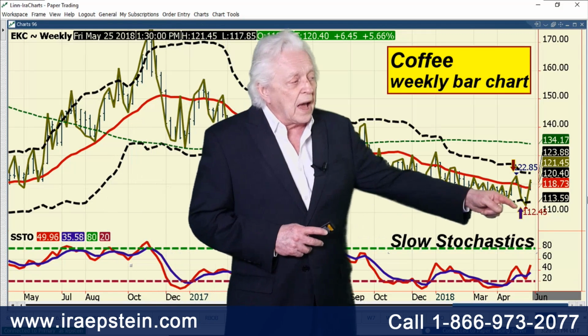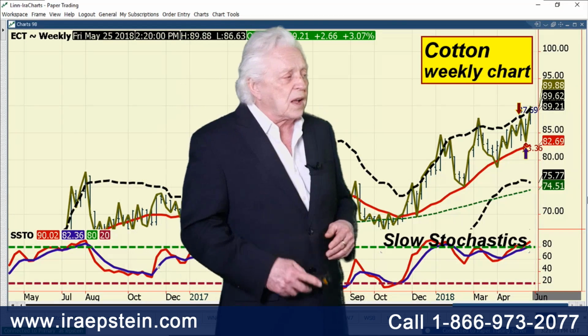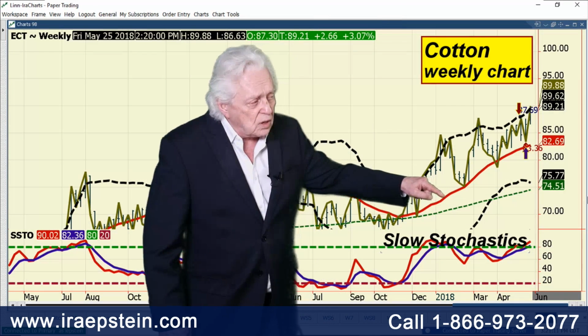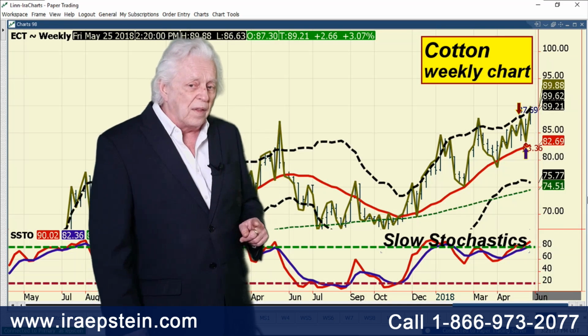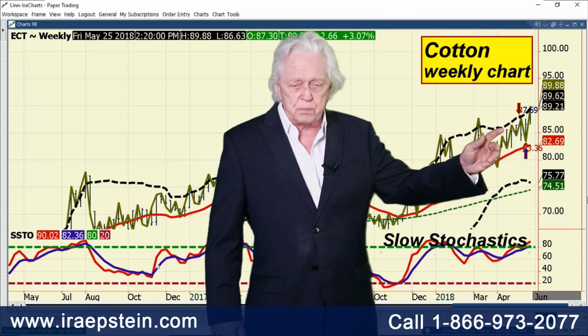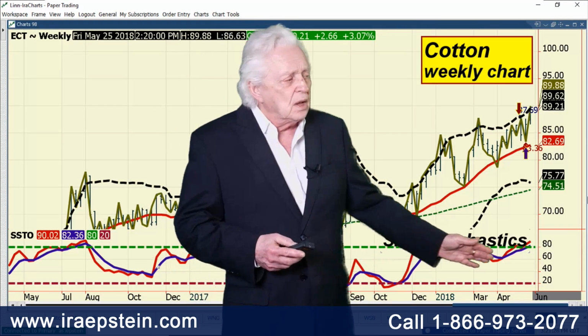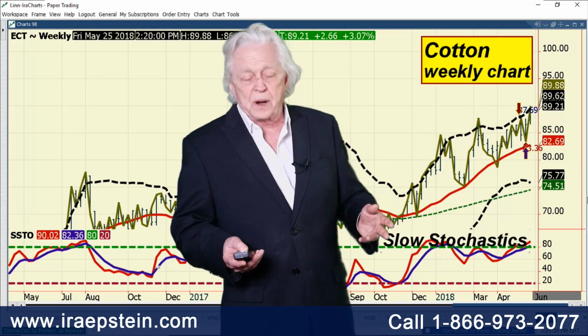In the coffee, you got a lower low, a higher high, narrow bands against the 18-day average. This market is trying to lift itself up, but without that pattern of higher lows, higher highs, it's a bit difficult. In the cotton market, each break to the 18-week moving average of closes all year long has been met with one thing: buying. And each time it's done it, you've gone back to the upper Bollinger Band. That's the obvious. So this market has definitive upside bias to it. Momentum is still pointing up, and that's what I look at. It's not a trend because you got a higher high and a lower low.